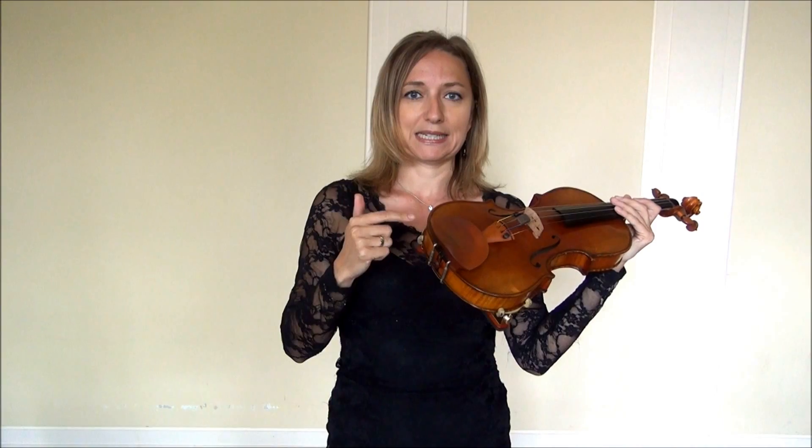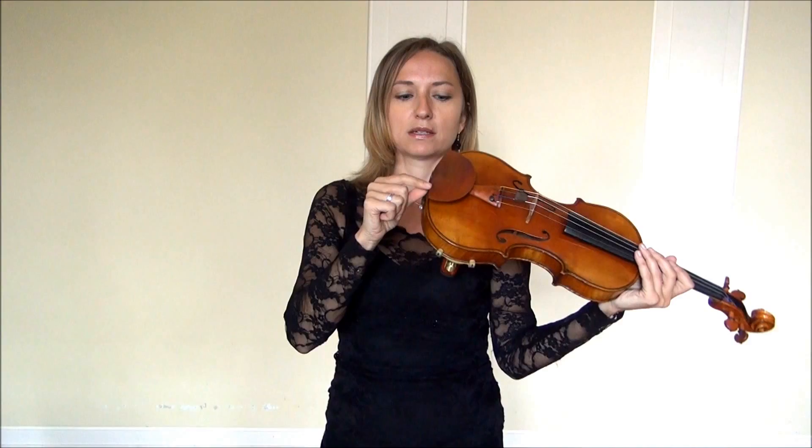I also use a center chin rest. A lot of times chin rests are positioned to the side, and many professionals still sit their jaw over the tailpiece even though the chin rest is off to the side. Now, a couple of things about a chin rest: it's called a chin rest, but your chin does not really fit on it — that would cause strain. It really should be called a jaw rest. You have a wonderful little bone in your jaw like a little corner, and your collarbone — these two bones are very helpful in holding the violin. My jaw bone sits right over the hump on my chin rest, which is called a Carl Flesch chin rest. My jaw sits right on there and my shoulder sits under the shoulder rest.